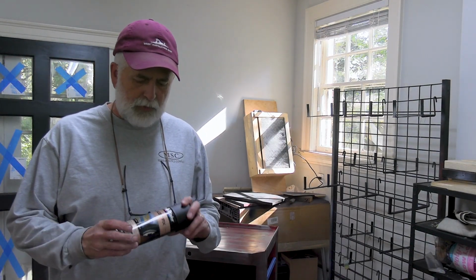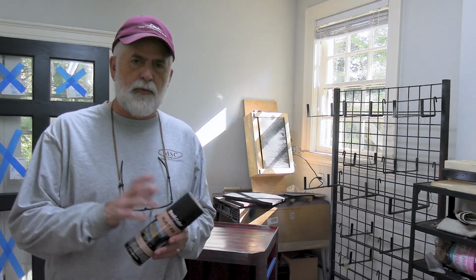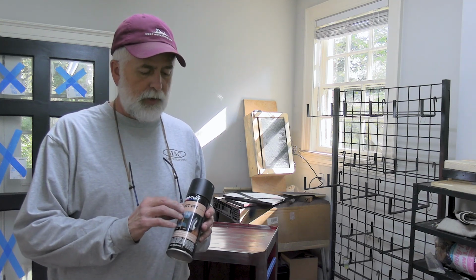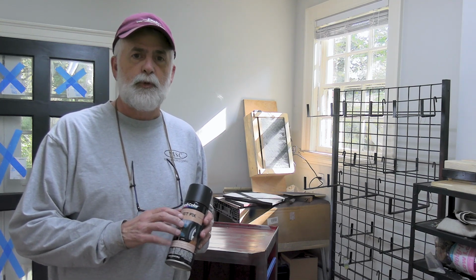I'm ready to get started painting on the tool chest, and if you've watched any of my videos before, you know that I absolutely love this product by Duplicolor called Rust Fix. I put it on before any primer or paint, depends on if I'm priming or not, and it just converts any surface rust or deep rust that's left on the metal into a good paintable surface so that it doesn't rust anymore.